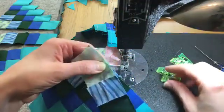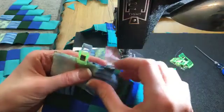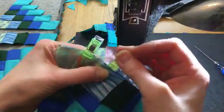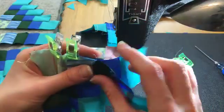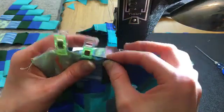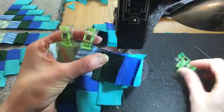So again, for the sake of having those nice points, I am clipping a little bit more than I've been. But I like nesting those seams together and clipping them, because I probably didn't sew all these the best, so I need to kind of ease them one way or the other.